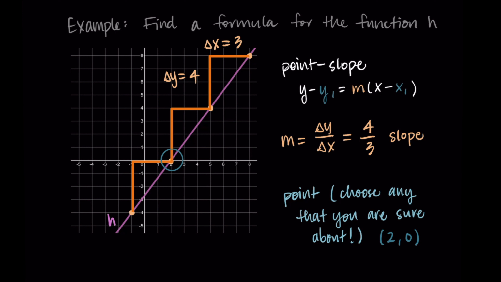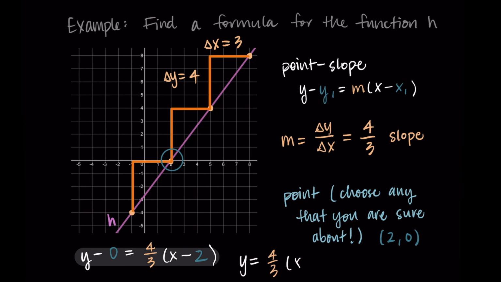So when we write this as our equation, we're going to have y minus 0 is equal to 4/3 times x minus 2. So I've put 4/3 in for the slope, and then my 2 and my 0 in for the x1 and the y1. And that's our final answer. We might just take one more step. I don't really like to write that minus 0 because it has no effect, so we could write this as y equals 4/3 times x minus 2. And there we go. That's our equation of a line from a graph, and a little bit about how we use point slope form.